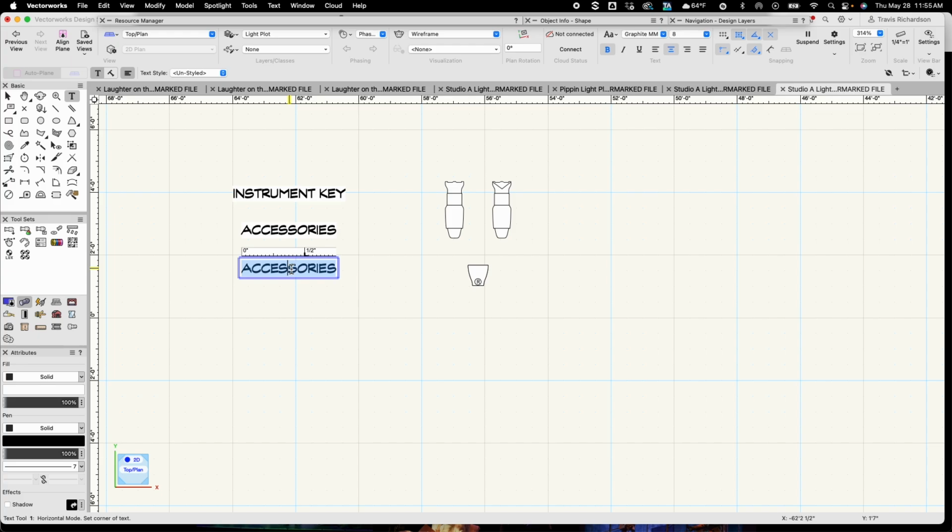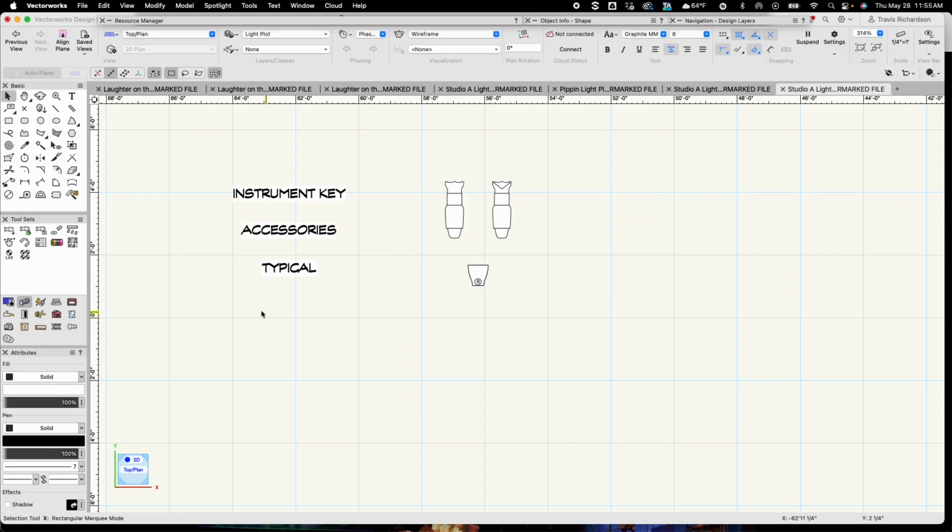And I'm going to call this one TYPICAL, which is essentially going to be the typical layout of how the information gets displayed. Essentially what number equals what piece of information. I'll hit escape to get out of that editing, and then my X to get back to my selection tool. So there are the first 3 bits of text that I need.